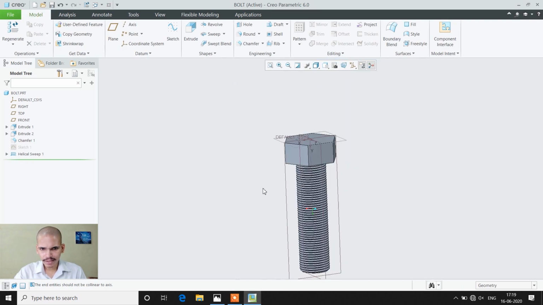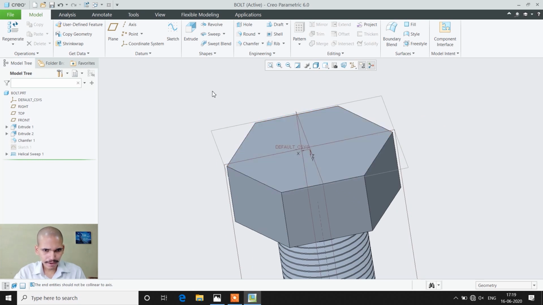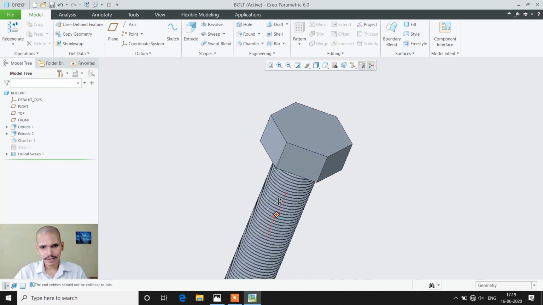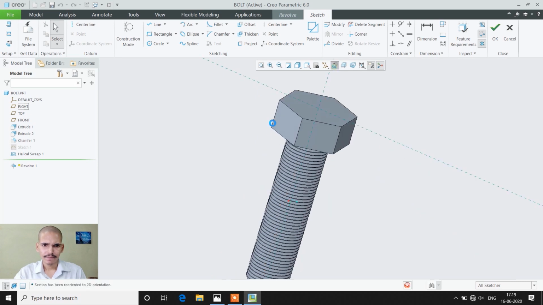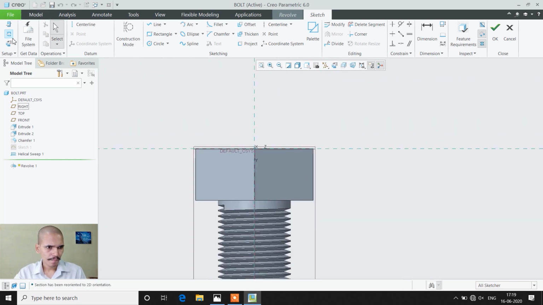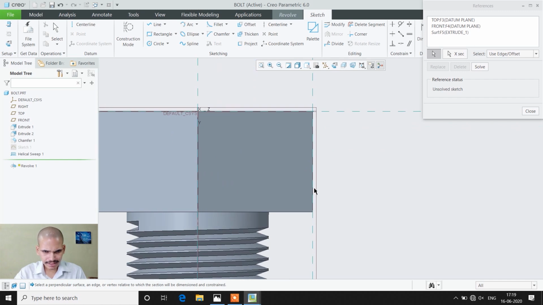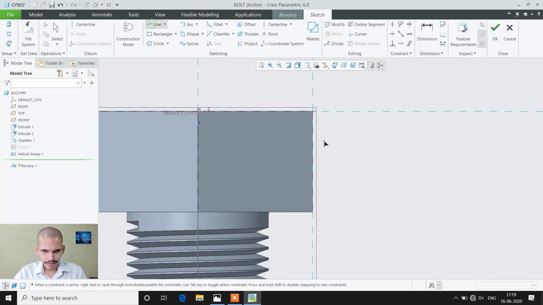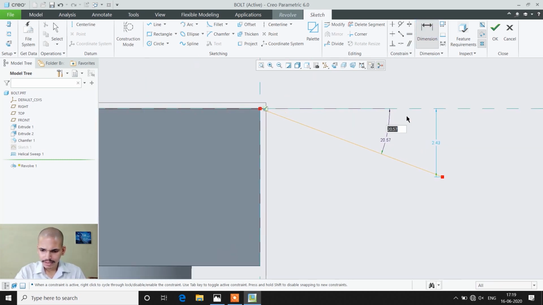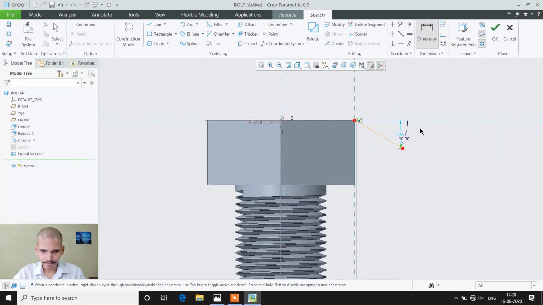At last we have to create a groove on the head of the bolt. For that we will go on the Right plane and we will go on Revolve, we will go to Sketch View, we will take the reference of this surface, create here a line and give it an angle dimension of 30 degrees from here and then we will give here a center line and then OK.